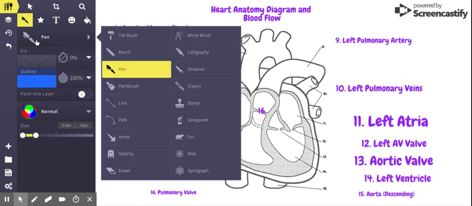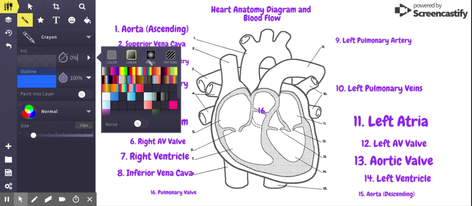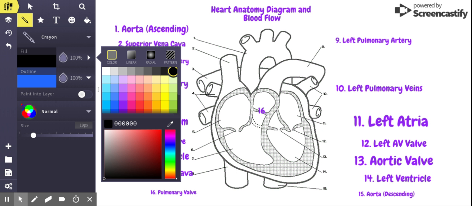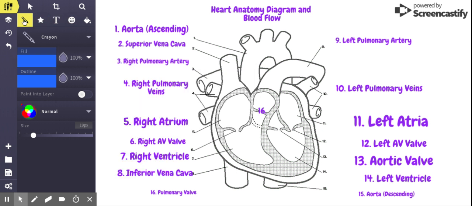So what I'm going to do is we'll go to a crayon. How does that sound? All right, cool. Let's do it. I'm going to start with making this blue. So let me get blue out here. We'll use this. Yeah. There we go. Hopefully this doesn't look like crap.